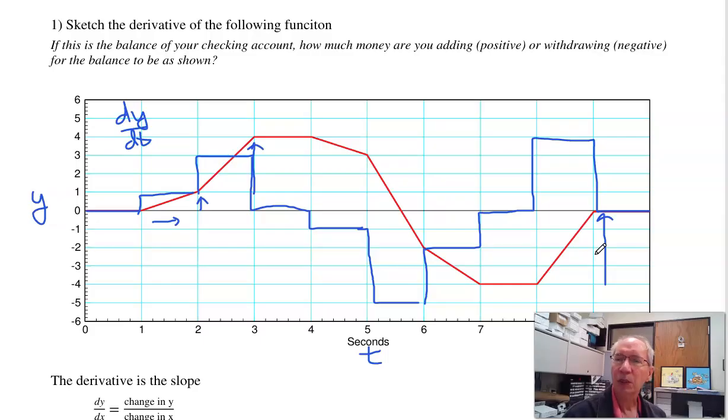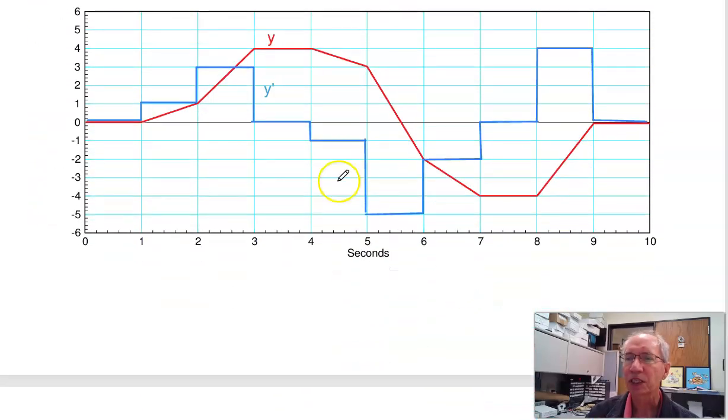Kind of a sidelight. When you take Math 165, one way to find the maximum or minimum of a function is to take the derivative and set it to 0. So right here, I know there's a maximum or a minimum. It's a maximum. Right here, there's a maximum or a minimum. That's a minimum. That's one of the uses of derivatives. So when you're done, the derivative should look like this. Derivative is just slope: change in y over change in x, or t.